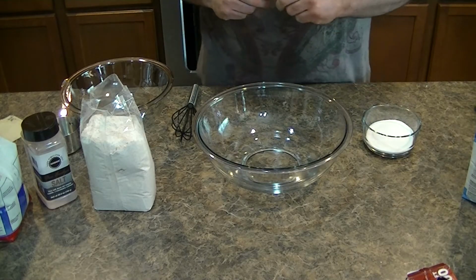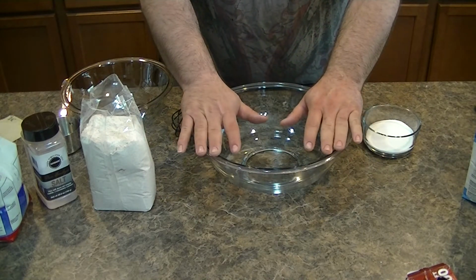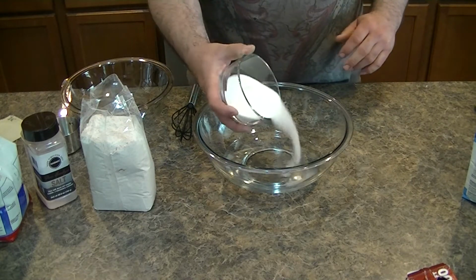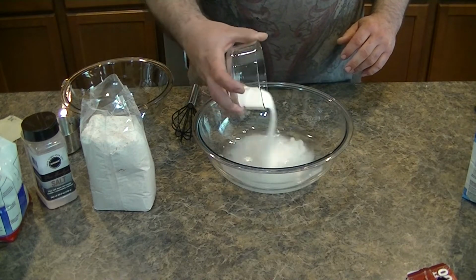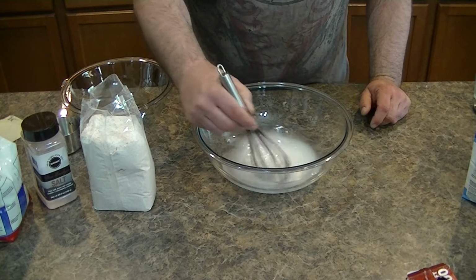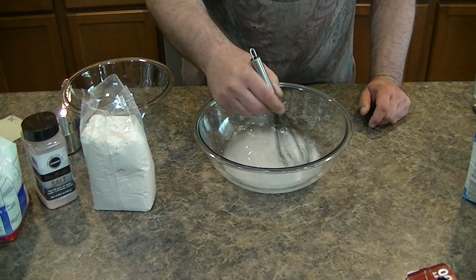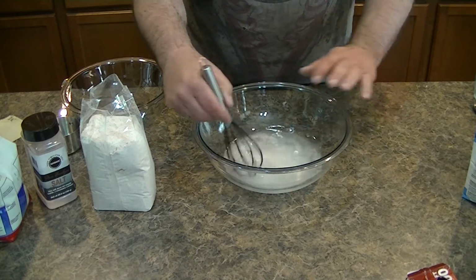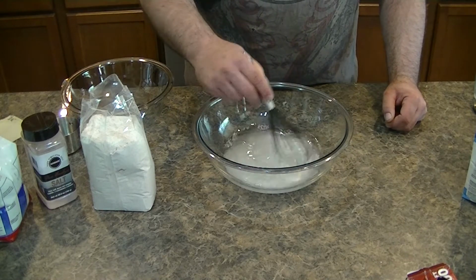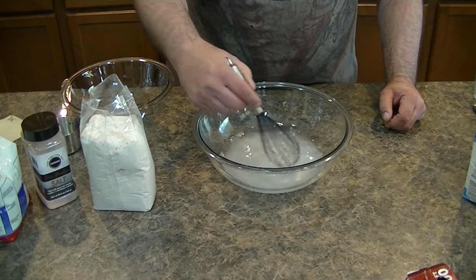Alright, let's get started with making the actual bread itself. So I've got 1.5 cups of water here, and I've got 1/2 cup of sugar. I'm going to go ahead and put this in here. I'm going to whisk it up. We want to break down that sugar, make sure it's all dissolved before we add our yeast. And the water is just hot tap water. It's not super hot. Definitely do not want to use boiling water for this.